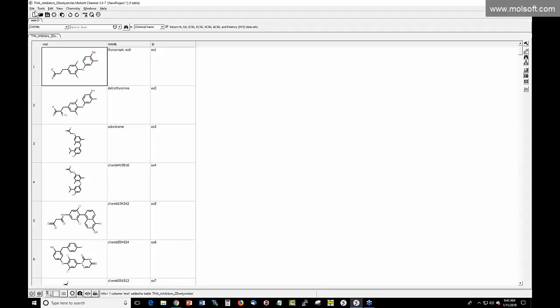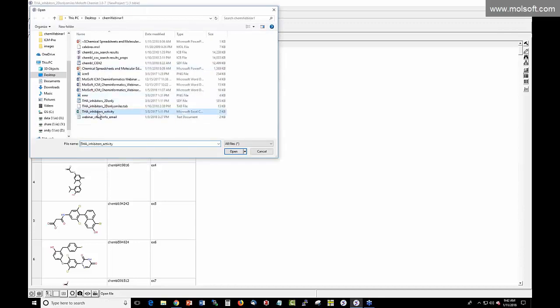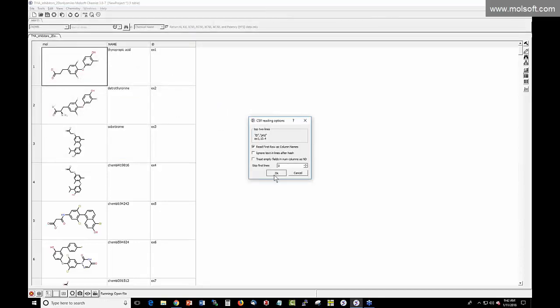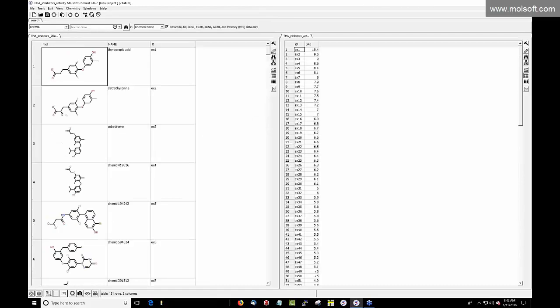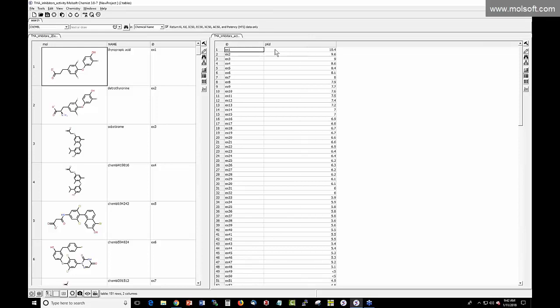Another scenario is that your colleague or colleagues have maybe tested these chemicals in an assay, and they give you a table from Excel, for example, that looks like this. Your colleague gives you this chemical spreadsheet in Excel format, and this table only contains the ID number and the pKd from their experimental work.